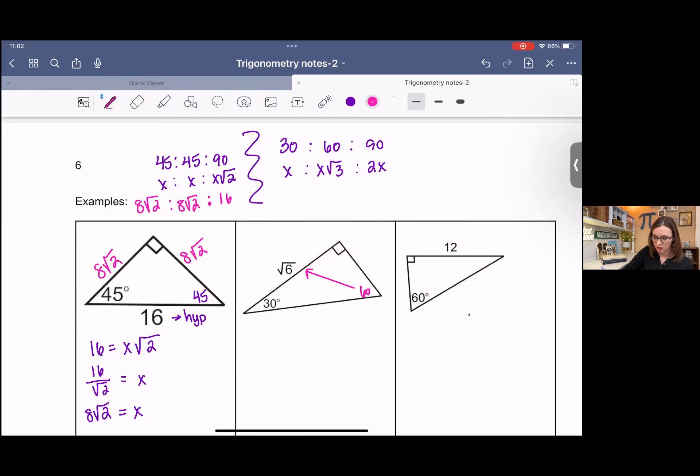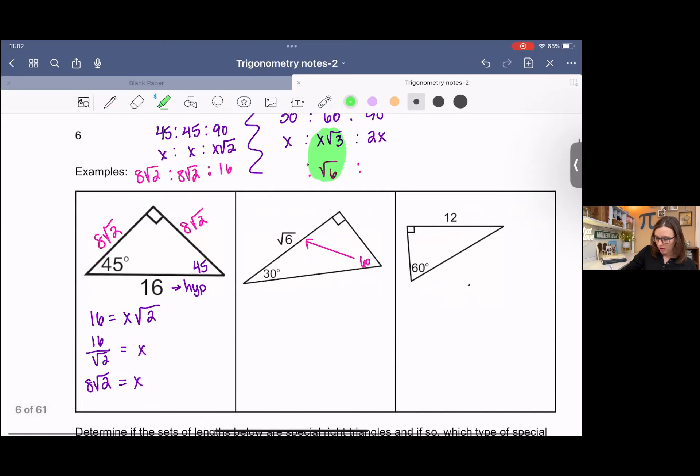I was given the side across from the 60 degree angle, so I'm going to use this to help me solve for x. It's so nice. I love stuff like this. It just sets up perfectly. That's what I like about math. Okay, so we have x square root 3 is equal to square root 6 based on what I have set up above the problem. I'm going to divide both sides by square root 3. If we do some simplifying, we get square root 2 for x. So actually, I have one side. x is root 2. And then the last side will be 2 times root 2. And that's it. We're done.